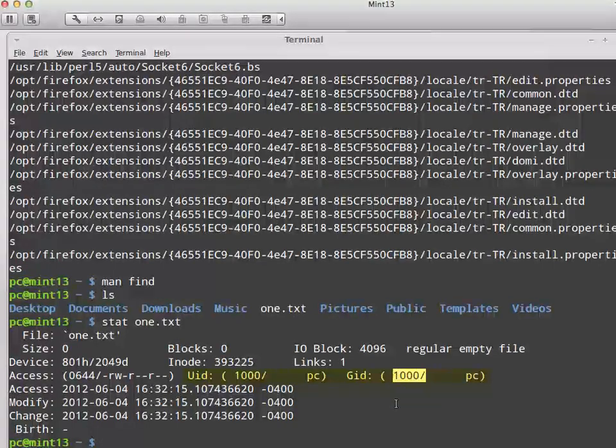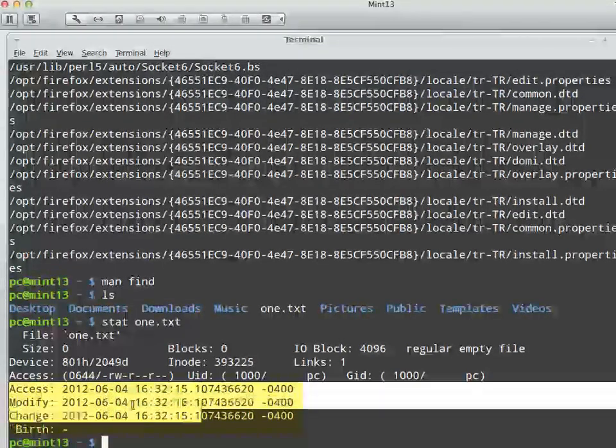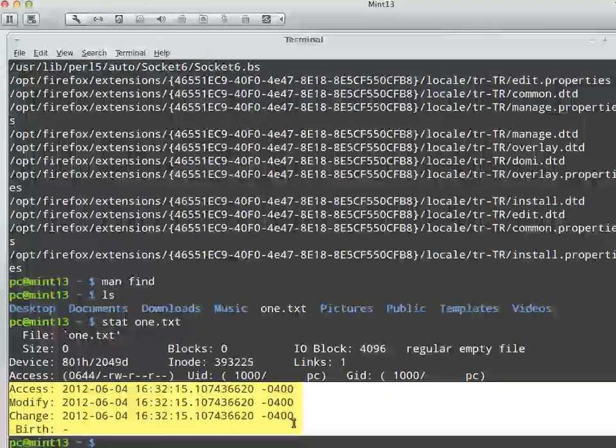And now we get to the access, modified, and change times. So you notice here that the file was last accessed, and look, they're all exactly the same. So it looks like I haven't accessed the file, modified it, or changed it. There's also a birth down here, if you notice. I'll talk about that in a second. That's the date the file was originally created. I'm not sure why that is not showing anything.